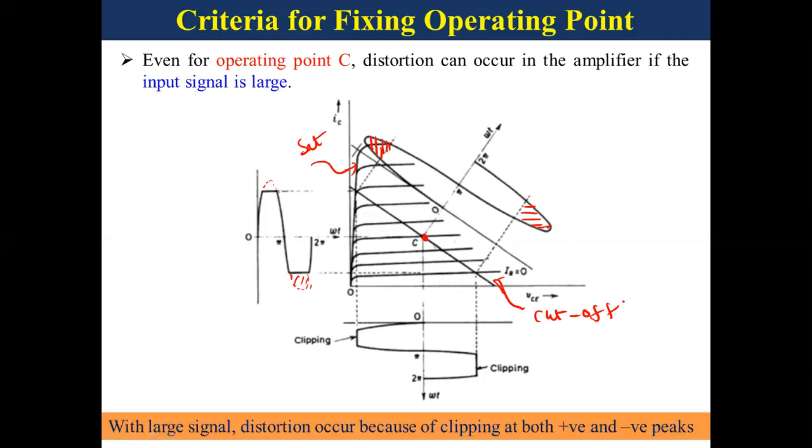It means if you are applying a very large signal, then we are getting distortion because of both positive and negative clippings. So for an amplifier in general, we apply a very small signal. That's why if you select the operating point in the middle of the active region, for the complete positive half cycle and the complete negative half cycle, the transistor is operated in the active region and hence there is no distortion at all. We get distortion only if it is a very large signal, and in the amplifier case, we never apply a very large signal as the input signal.